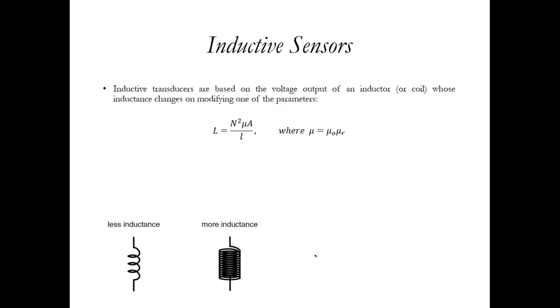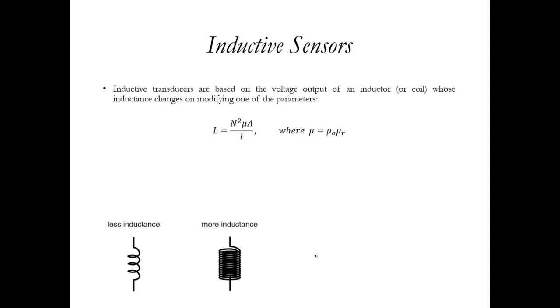It's not of the wire, but it's of the coil that is produced out of this wire. You can see one of them below, or two of the coils which is having less inductance and more inductance based on, you can say, different length or different area. And then small l is the total length of the inductor. So which means that we can change the inductance of the coil by changing the number of turns, by changing the area of cross section, or by changing the length of the coil.